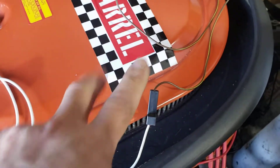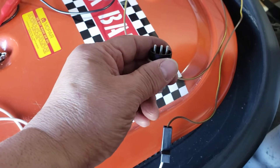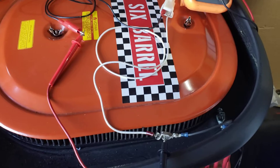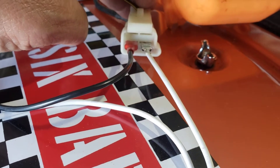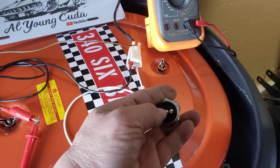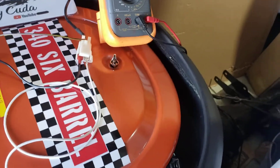Now I'm going to work on the other two wires — the outside pins. I'm going to put the ohm meter to both outside pins and look for continuity, and it should only beep when you're in reverse. Here's the other setup just for you guys to check: one wire coming out of the two-prong plug goes into the bulkhead connector. One connects to one side of the ohm meter and the other connects to the other side. It's going to make a connection between these two only when you go in reverse, and there should be no continuity on any other gear — only reverse. That's what sets off your reverse lights.